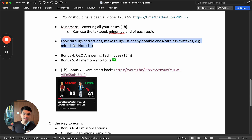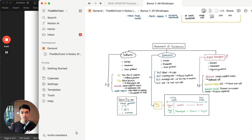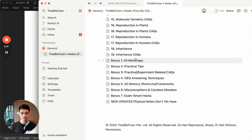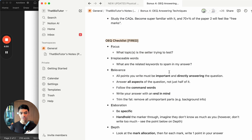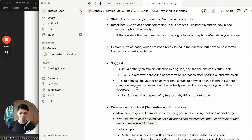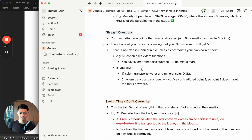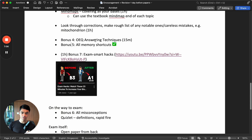It's not meant to look nice. It's just to explicitly tell your brain: I made this mistake before, I don't want to make it again in the exam. You can read this rough list before the exam also. For my students who have access to the bonus notes: bonus number four is OEQ answering techniques. I'd like you to read that - it shouldn't take long, only about 15 minutes. It covers command words, compare and contrast, data response questions, and how to describe.